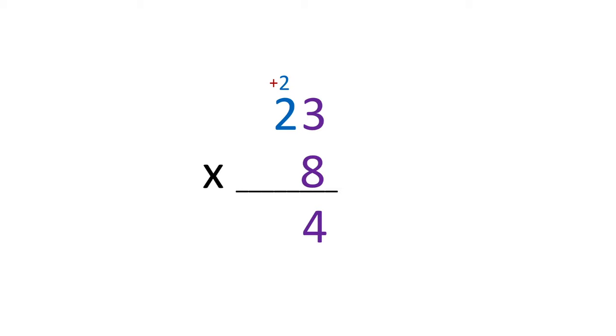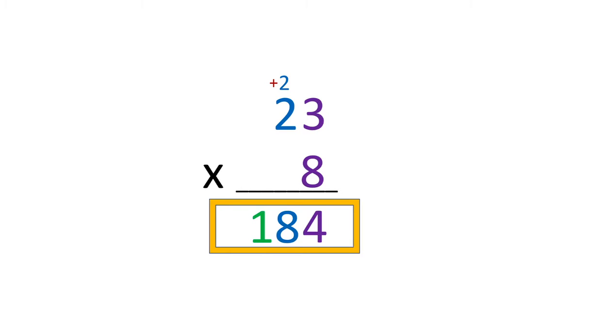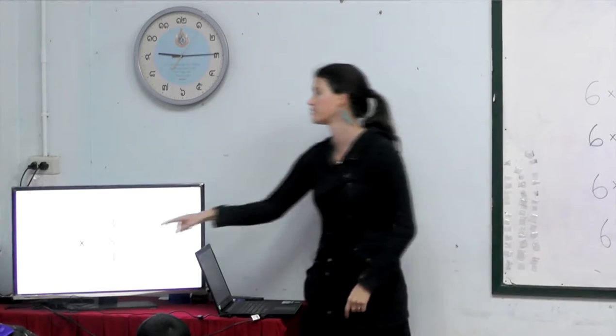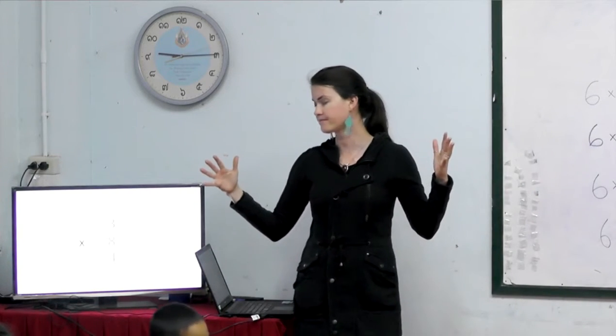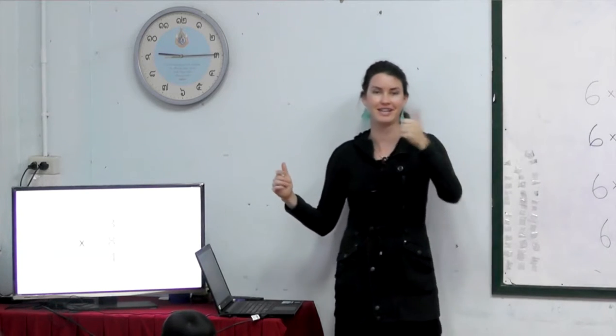So next we need to do our tens place. 8 times 2. We know that one. What is it? 16, plus 2 more is 18. Now are we ready to write it on the bottom? Yes. Why? Because we're finished multiplying. We don't have anything else to do, so we can put our 18 down at the bottom. And what's our whole answer? 184. Very nice job, friends.